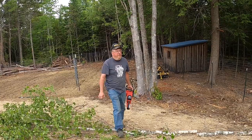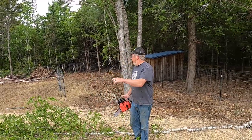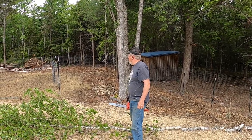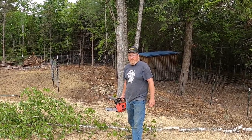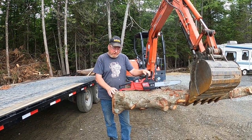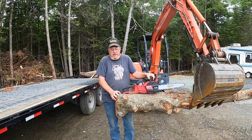All right, so I'm pretty impressed so far, but you know what? We've got a wood pile over there. Why don't we go find a hardwood log that's a little bit bigger in diameter and try making a couple cuts. All right, so we found a hemlock log, which hemlock's still a softwood, but it's pretty hard.